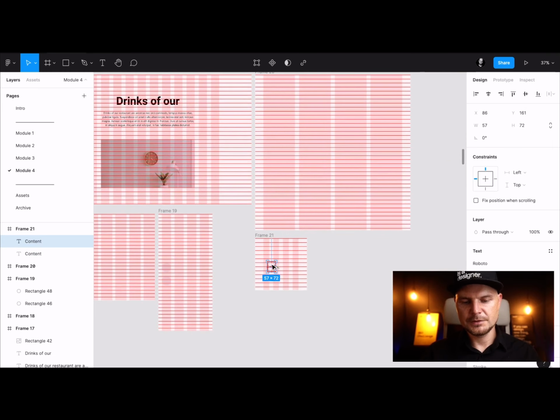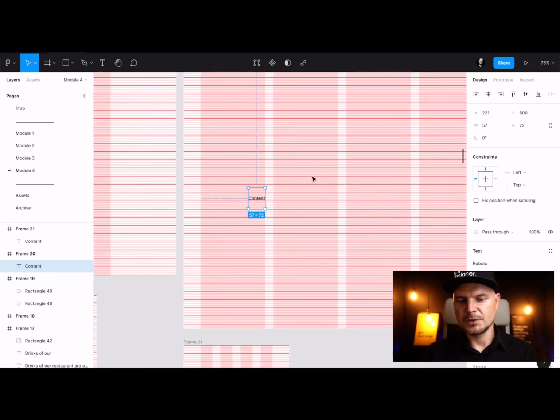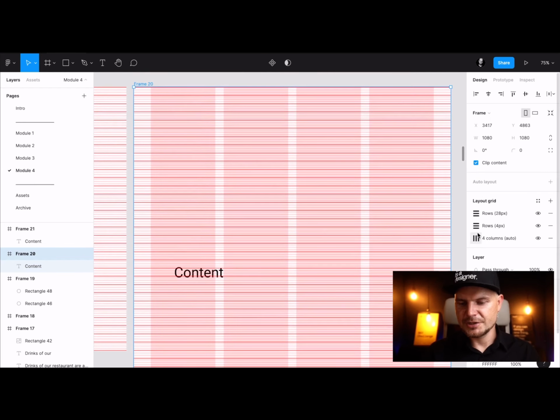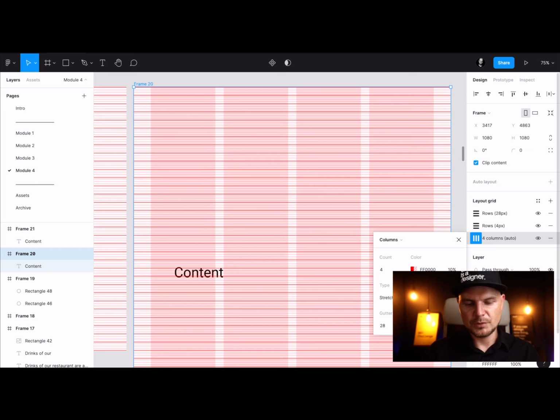So for this content, which is multiplied by 3, it will be 72 for our main content, which means that for margins we will go with 72 or 72 multiplied by 2. Then what we will do next, here, gutter 72.